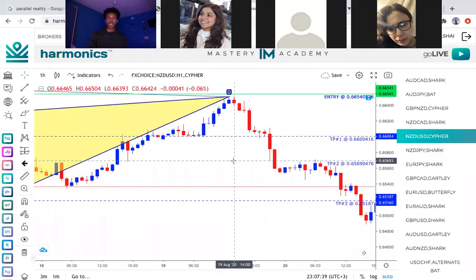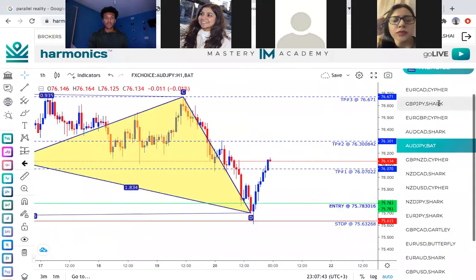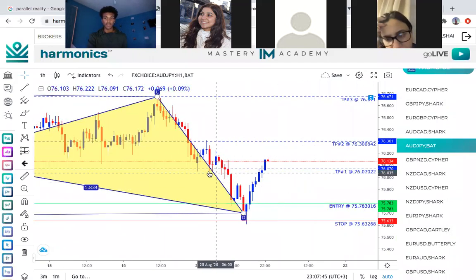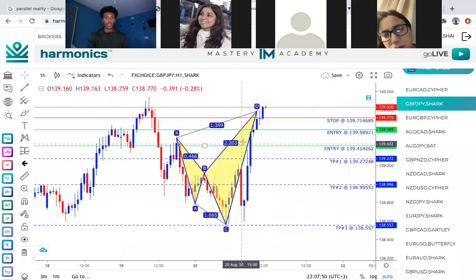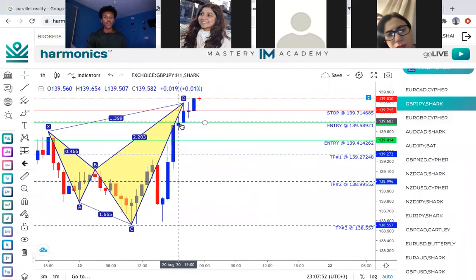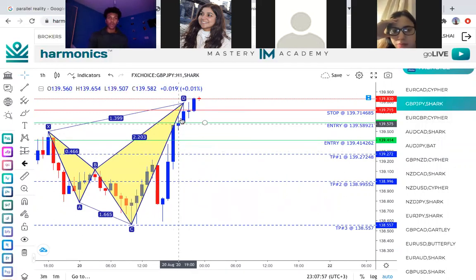If I can find some examples, let's have a look if we can find something that hits stop loss. Let's see. ADJPY. Okay, cool. This one hits stop loss, for example. In fact, I'm going to come to that example after. Let's have a look. Okay, cool. This one hits stop loss. You see how we had no rejection coming in the direction that we wanted it to come. It just kept going up, kept going up, kept going up.